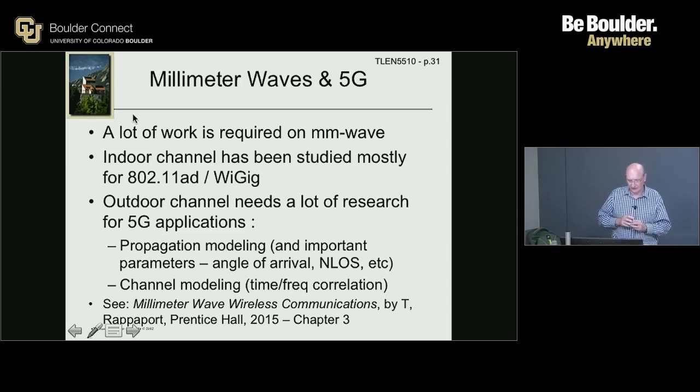Buy a cheap 802.11ad access point, or if you want to do a project or a capstone or something like that, think along those lines of what to do in millimeter wave and 5G propagation. Not indoors, though. People know that. But take an 11ad and put it outdoors and see what happens down the street. They cost $300, or we can buy one and you can have it for a test, and it'll be very interesting.